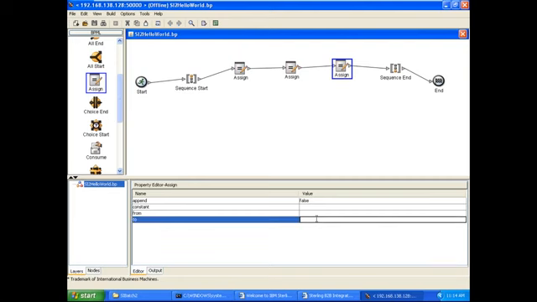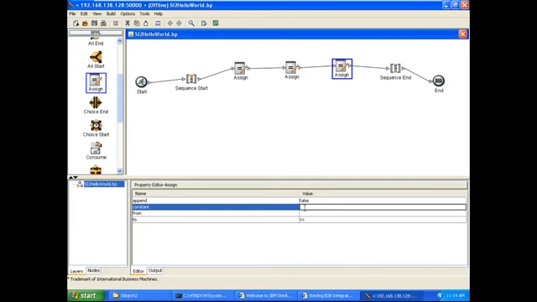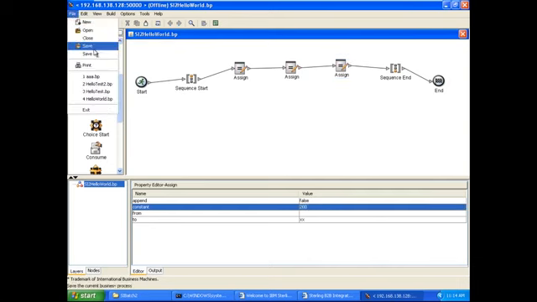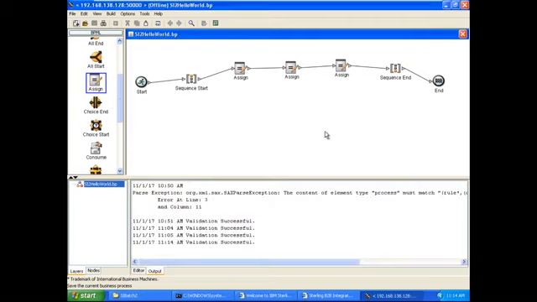I want to assign 200 to a variable called xx. Let's save it again, and validate it. Done.